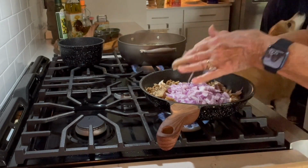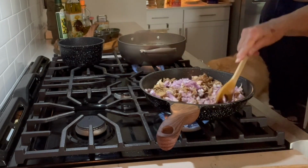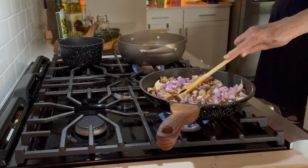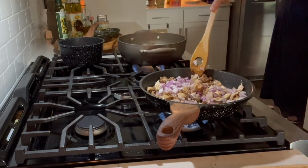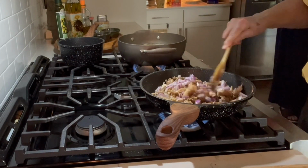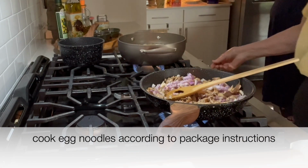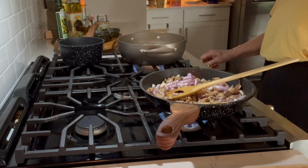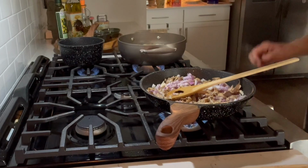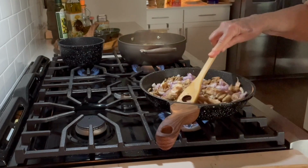He's so cute. Now, while the chicken and onion are cooking, we're going to bring some water to a boil. You want to follow the package instructions on your egg noodles, because if you have wide or narrow, the cooking time is different and the amount of water that you're going to need is different. Make sure that you salt your water. One thing that Ina Garten says is to salt it so that your water tastes like the ocean. I don't think I put in that much salt, but it definitely adds to the flavor later.